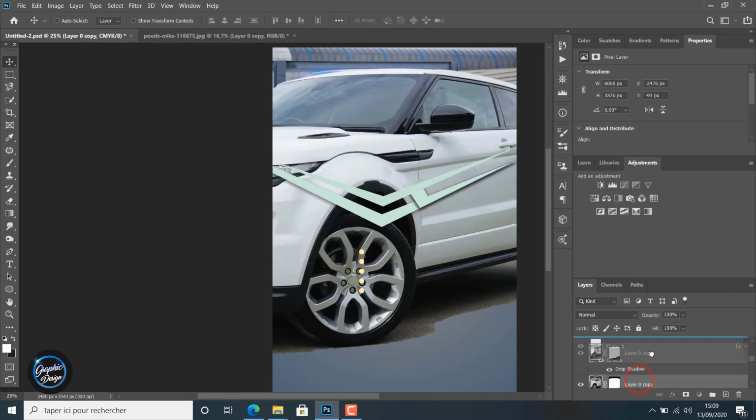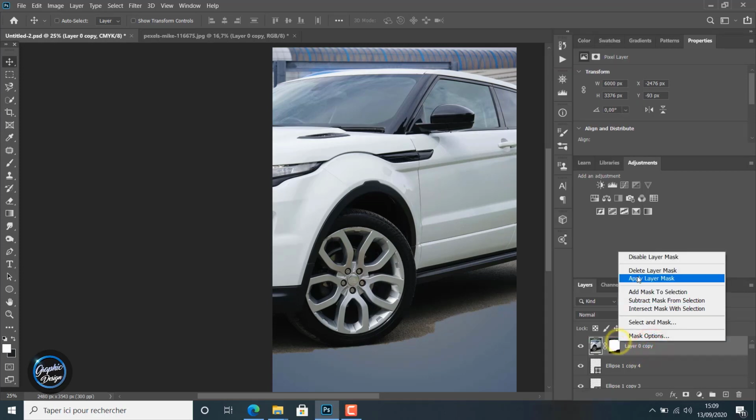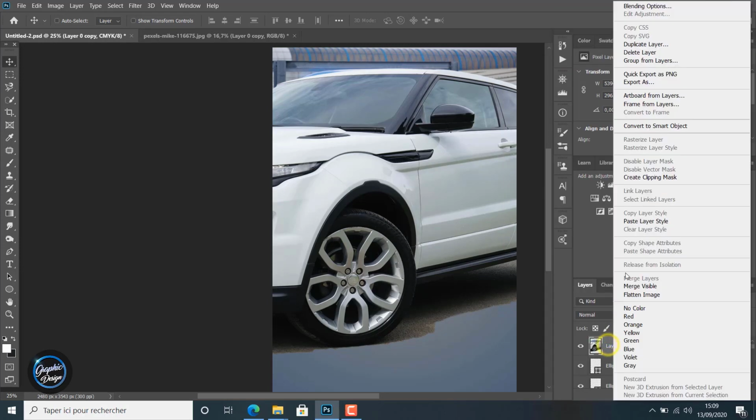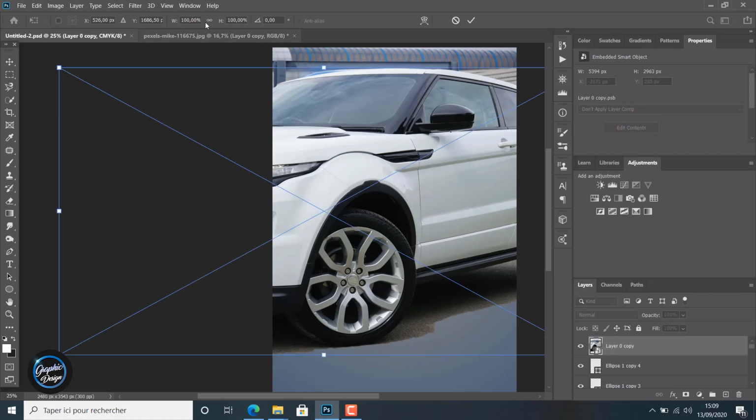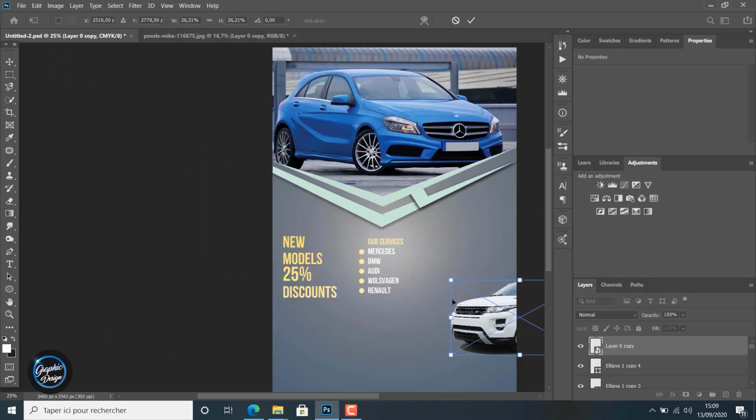Now we will use this car, so we move it from this image and place it here. The first thing, we place our car layer at the top of all the layers here, and we apply this layer mask first and convert the image to a smart object.